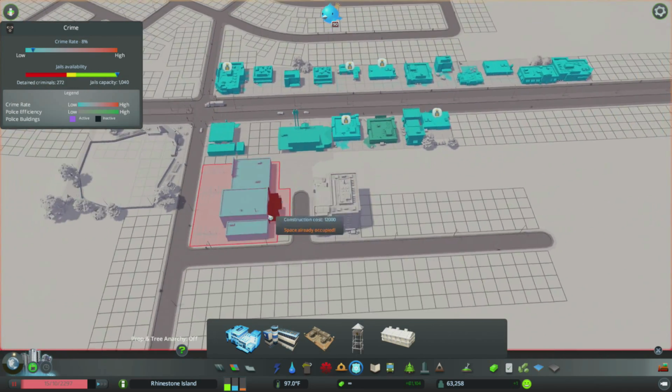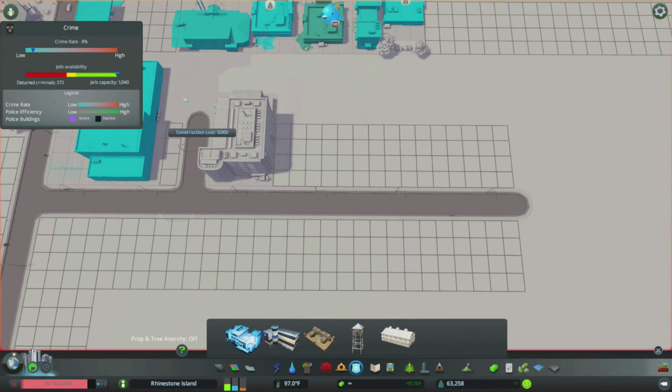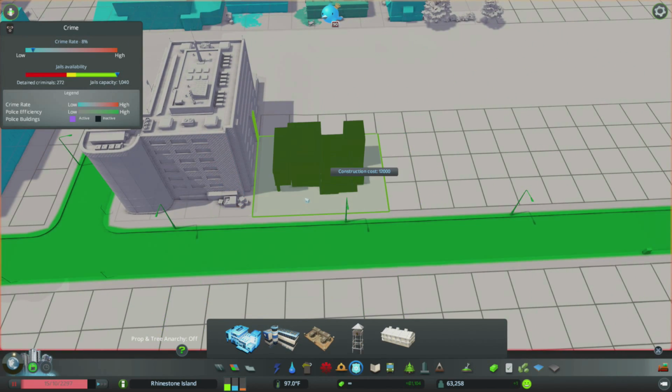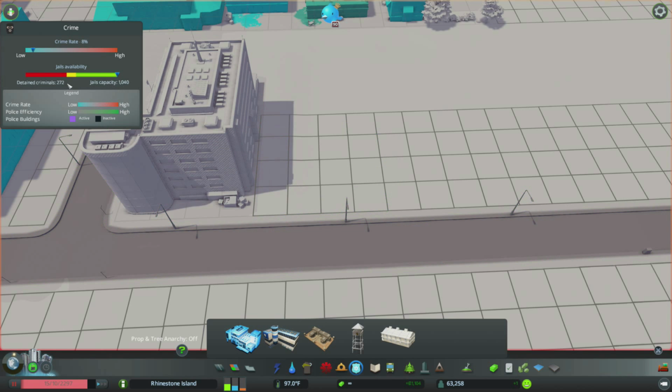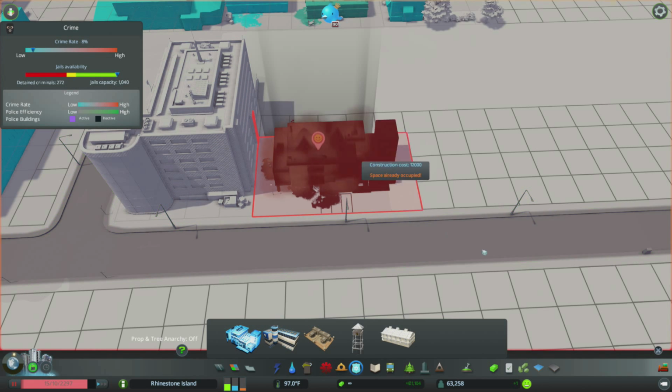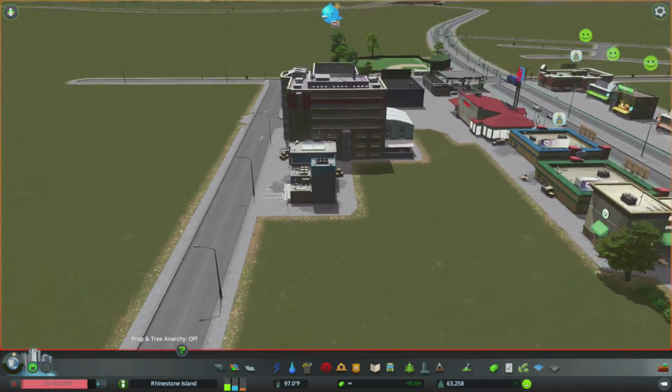Probably it's necessary to have a large fire station for this area, because it seems like we always need better coverage for fire. But for police, I think just having a small one here should be fine. We have a very low crime rate, so we'll just do a small one right next to the fire station.